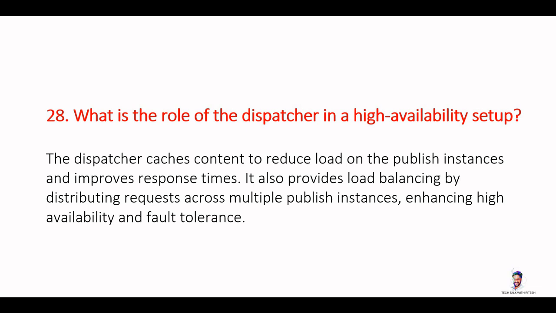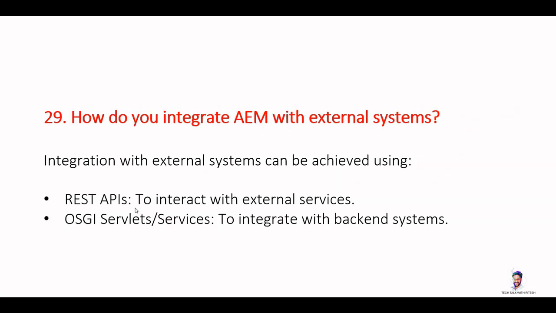And still, if you do not know the answer, because sometimes interviewers ask questions which are very problem-centric, which they have faced, and it's a very rare issue, and they expect you to give that type of answer also. So it's okay, sometimes we need to pass on a question if we do not know the answer. Okay, this question is, how do we integrate AEM with external systems?